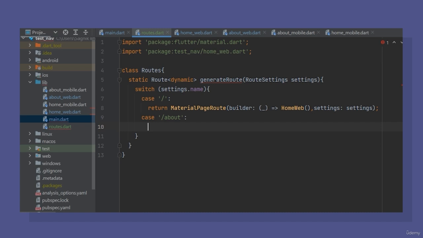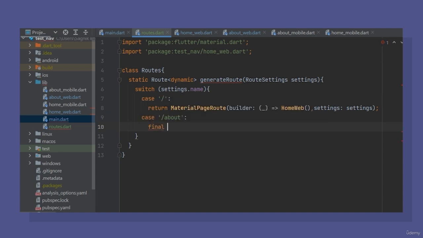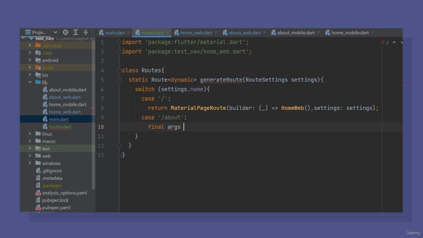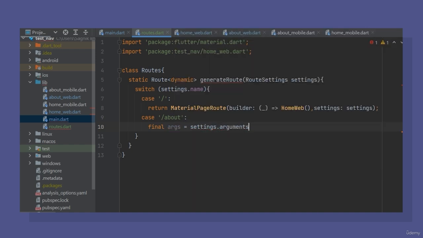So let me create a final variable and name it args, and inside it pass the settings.arguments. The arguments is a variable that is going to be passed from the pushNamed.